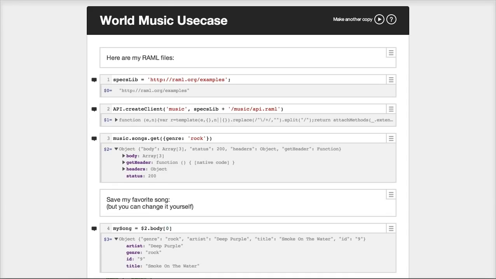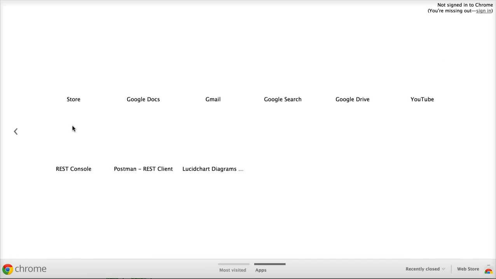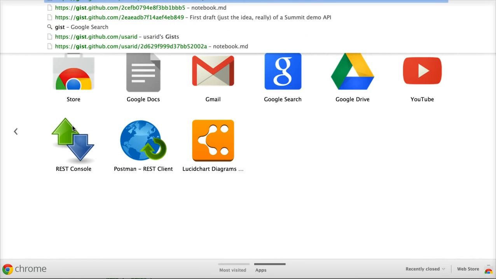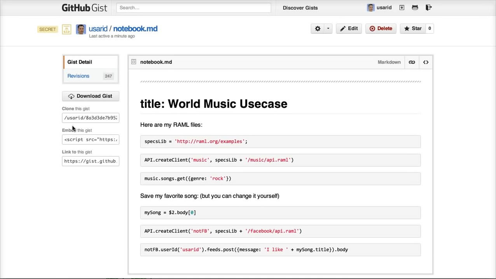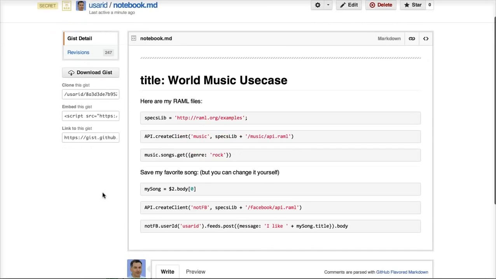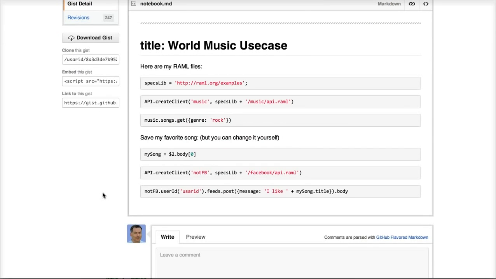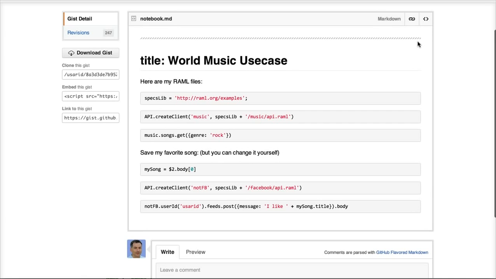Let me give you an example of, or a preview. Let me show you the internal format of this. I'm going to copy the ID of this notebook. And you can't see this, but I'm going to the gists on github.com and pasting in the ID of that notebook. And you'll see that that entire notebook is really just a markdown file that happens to have fenced code blocks inside of it. And the notebook is just smart enough to realize that those fenced code blocks can actually be run and offer you to run them.